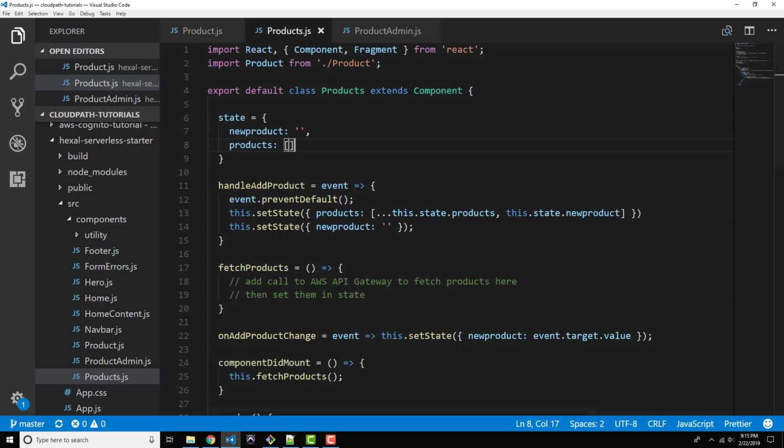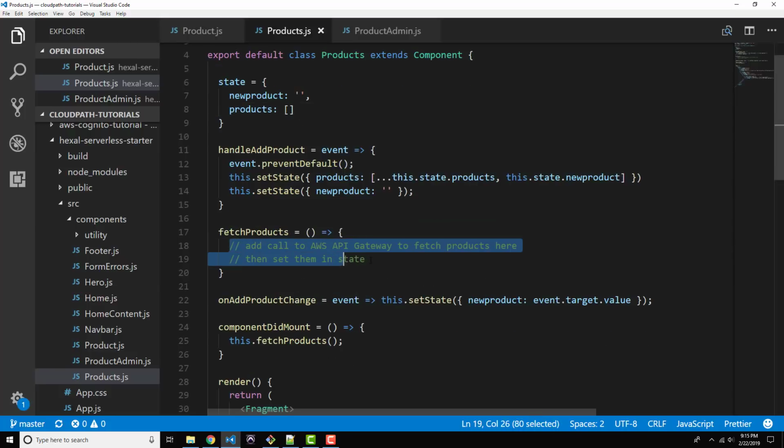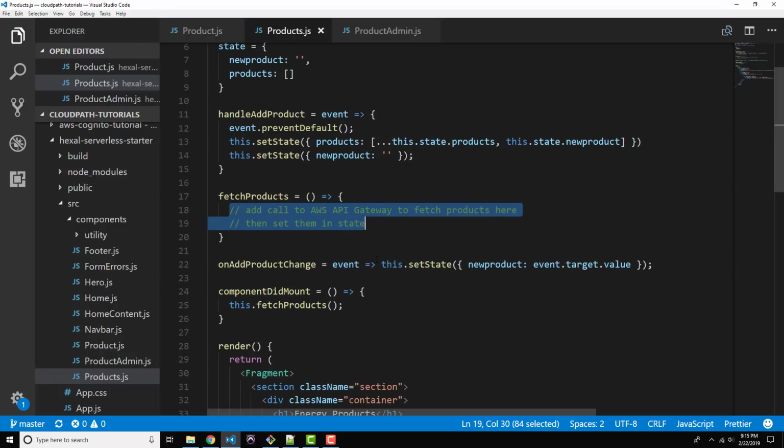Let's take a peek at the code. It's very clean and minimal, and all of the integration points are clearly marked with comments. And of course, we'll go over them line by line when it comes time to integrate with our serverless backend. So don't worry too much, even if you don't know React.js. It'll all make sense once we walk through this together.